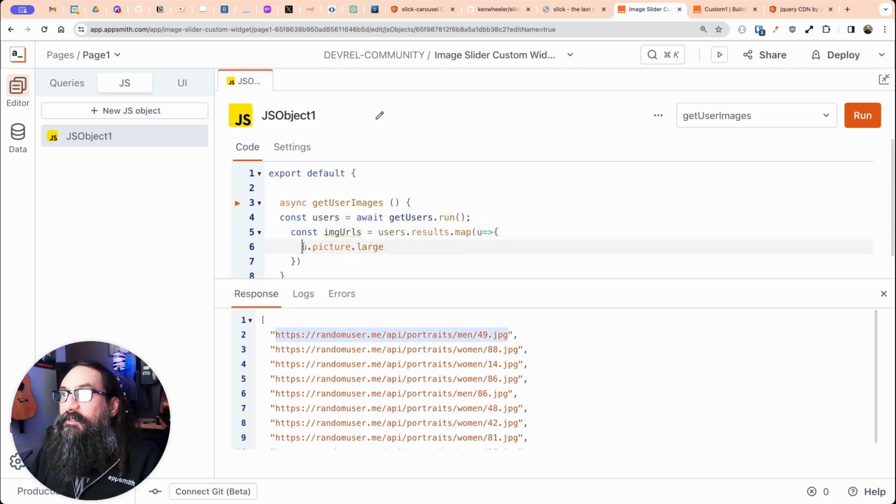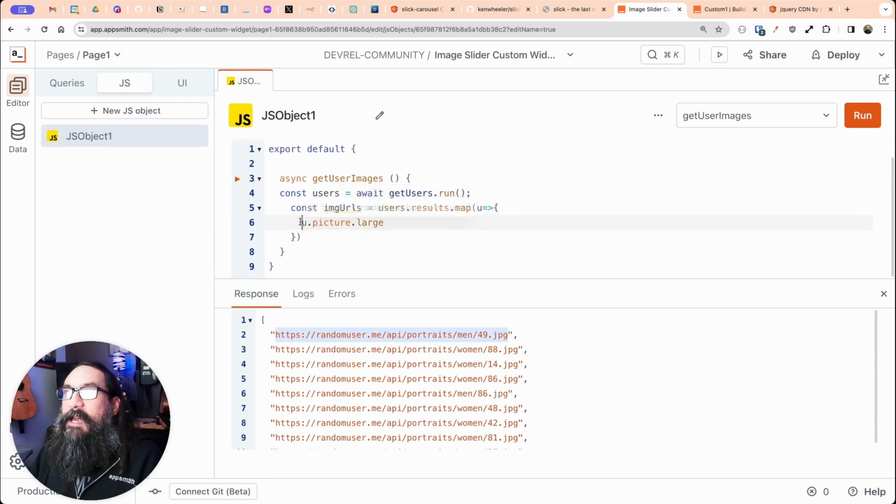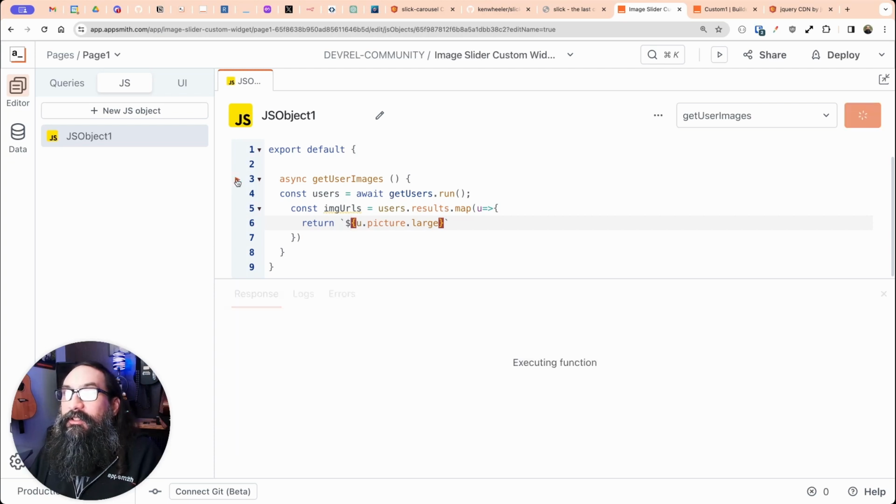And we'll do a couple steps in here. Instead of doing two maps, I want to use this one map to return all of these URLs as a div. So right here, what I can do is turn this into a template literal. And now that we have the curly braces and we're going multi-line, we need to use a return. So I'm using the backticks, which allows me to do template literals, which is just a $ sign and then the curly braces like this. That should return the same thing.